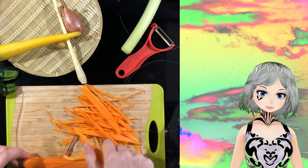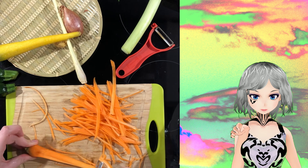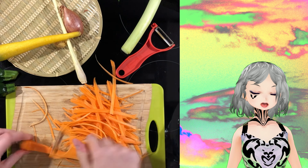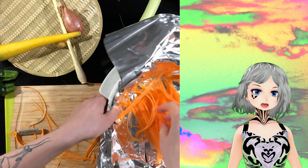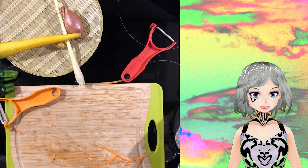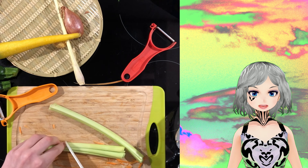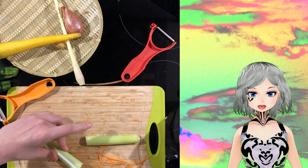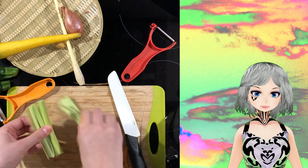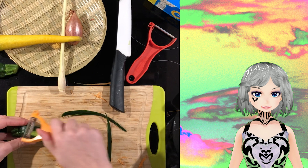As you may have seen, there was a glass of wine in the left corner of the video — that's even better for cooking, it just makes everything taste so much better. Now for the leeks: take your leek, cut it in half, then cut it in quarters, and just mix everything in the bottom, because we'll be putting the fish on top of the veggies. Then do the same with your zucchini.